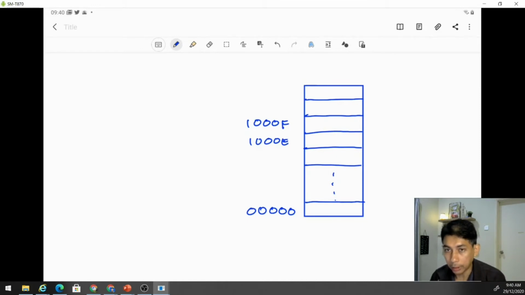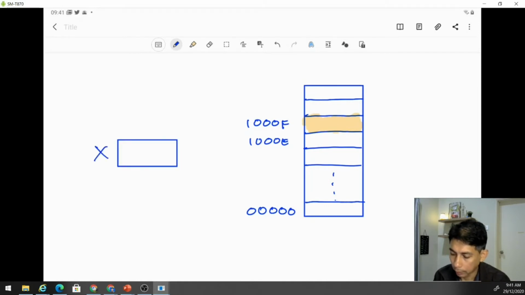So for example, we want the data from this location, right? Our data is here. So we want to transfer this data to register X. The data is 8-bit data, AF. We want to get the data from here and put it in our X, so that we have AF in X. So the operation is this. All right, and this memory is named M, right?